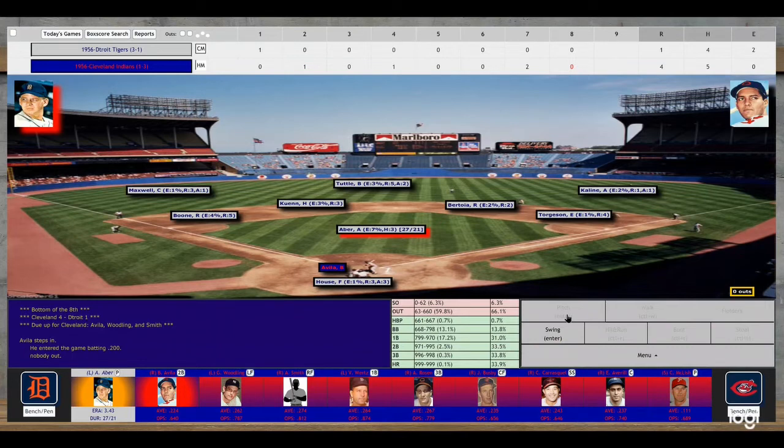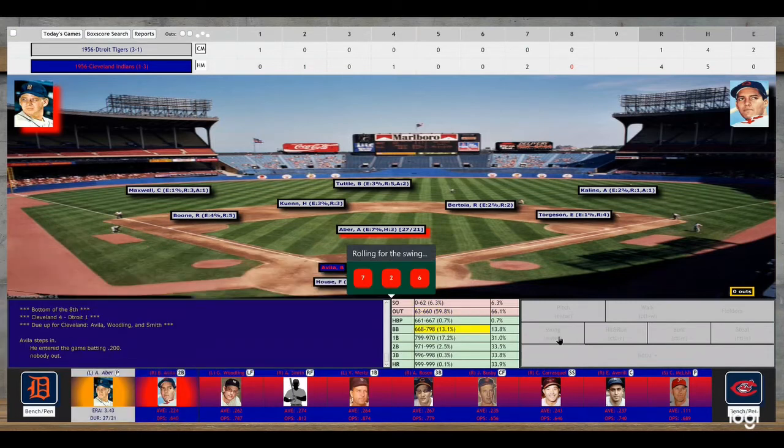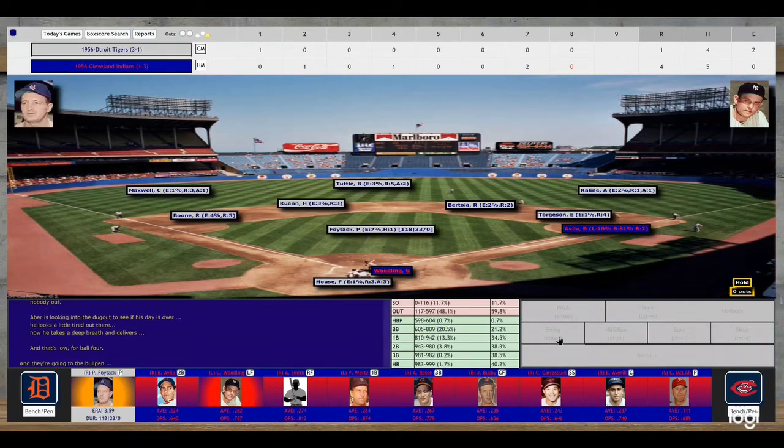Avila steps in. He's on the day 0 for 2, but he's walked twice in 4 plate appearances, excuse me. So here is the pitch from Aber. And what does Avila do? With that good eye, he takes the ball low for ball 4, and he's down to first. That brings up Gene Woodling.